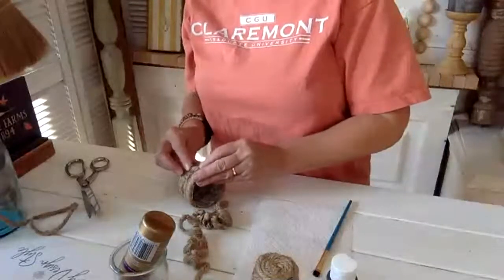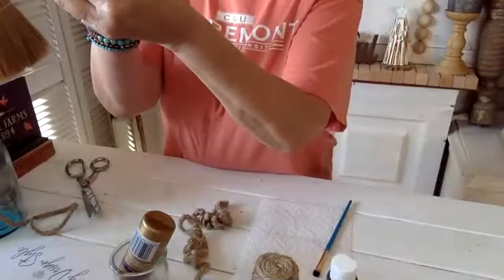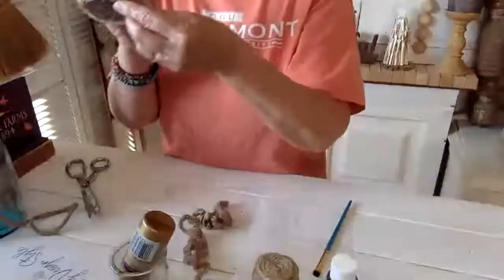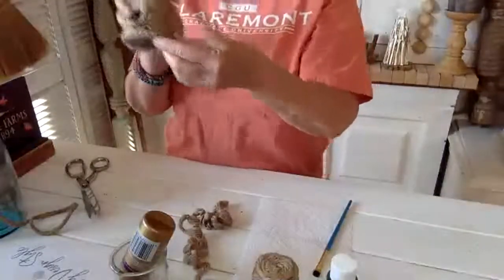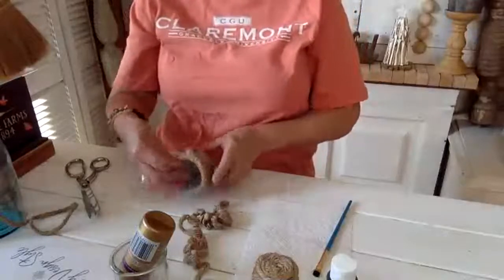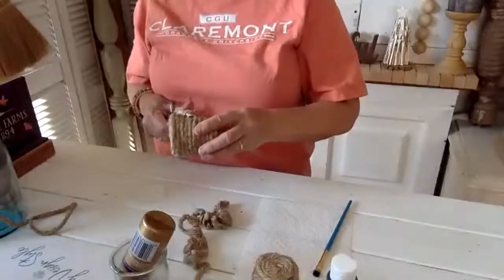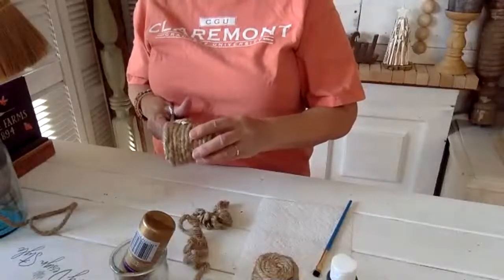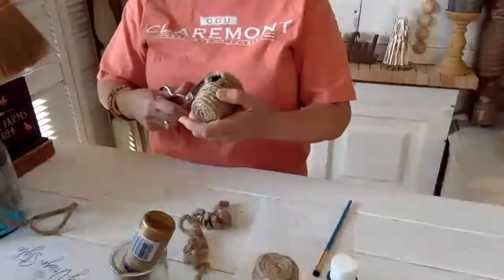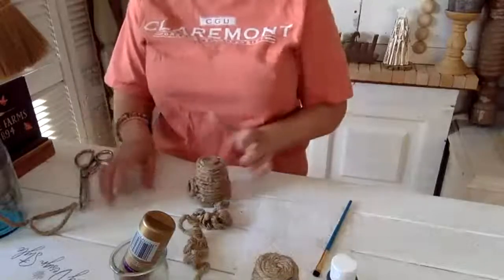Not a good thing. Yeah, I do suggest making the hole just a little bit bigger, but isn't that cute? Very, very cute. I made one of those and love it. Did you make it out of a little cup? I wanted a small one. I've seen them made with soda bottles too, bigger ones. But I kept looking at my soda bottle thinking, oh, that's kind of big. I don't really want a big one. I wanted just some small ones, so I chose to make a small one.